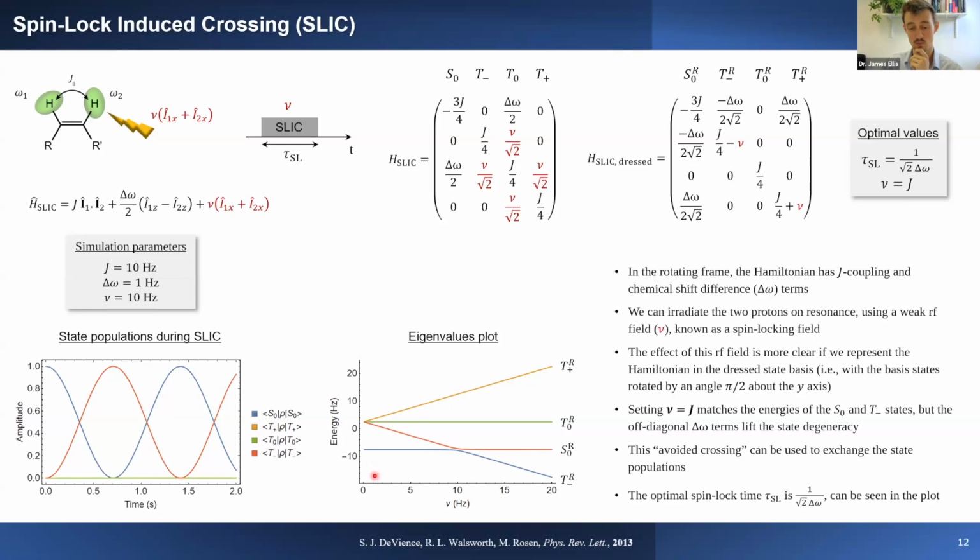Okay, so what we see though is that if this X field is set to 0 amplitude, well then we have our expected state energies. We have our singlet state at lower energy than the 3 triplet states, and as we increase this applied field, we see these states approach each other in energy, and then they have this avoided crossing or level anti-crossing. I'll speak a little bit more about this in the next few slides, but essentially by setting our transverse field at this amplitude and sitting at this point, we drive coherent evolution between the populations of these two states.